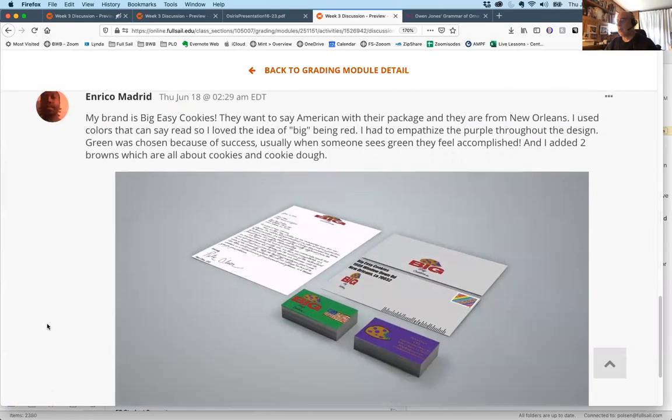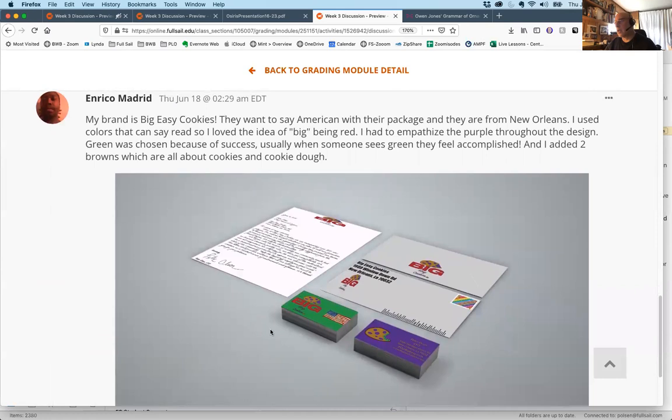All right, Enrico, this is Big Easy Cookies. So your logo is a cookie with a bite out of it. The logo type, the proportions are really kind of odd, like big is gigantic and easy cookies is tiny and illegible. The real name of the company you think about is Big Easy, and then cookies could be smaller. But right now it just sort of reads as big.